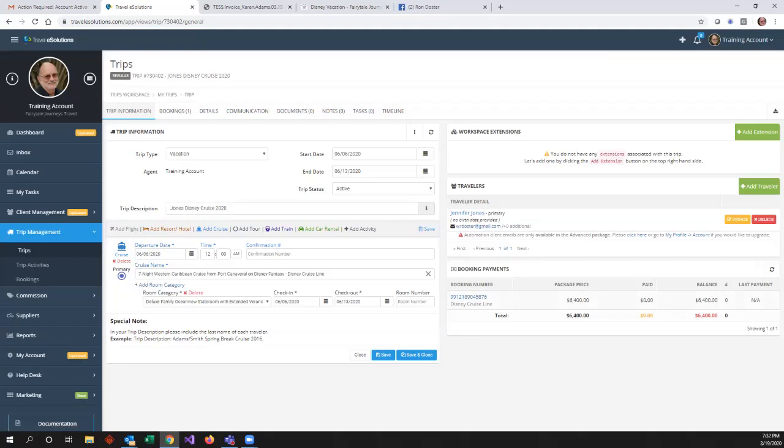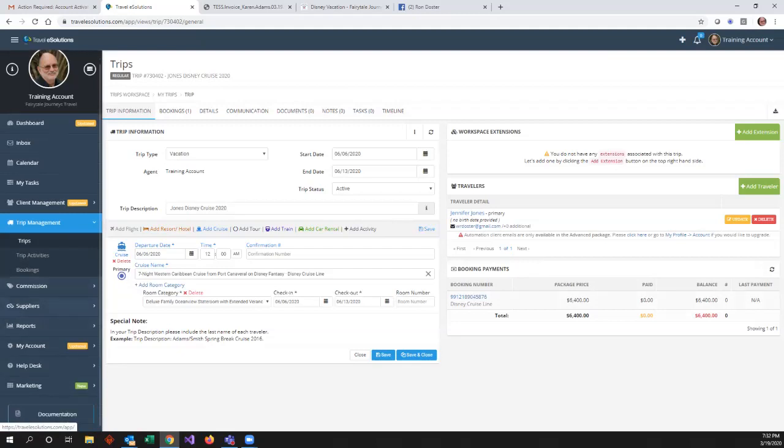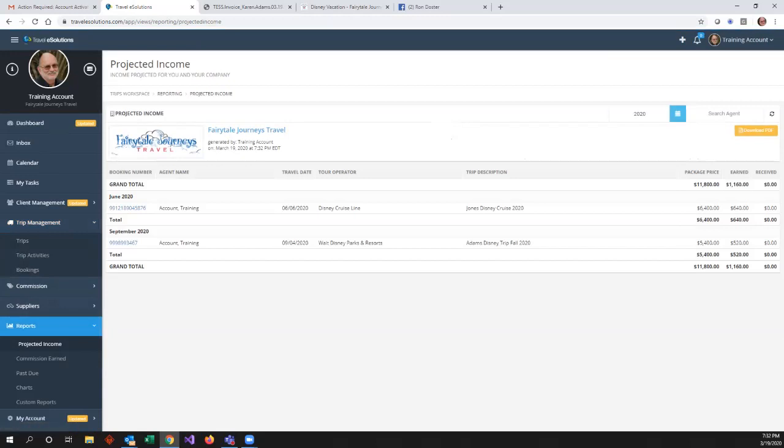But right now, what I want to do is I'm going to come over down here to reports, and I'm going to look at my projected income. And this should be for the year, everybody you have traveling based on their travel date. So the data that we loaded in there for you, you're going to take a look at it. If something's not right, you're just going to correct it, just like we did here.